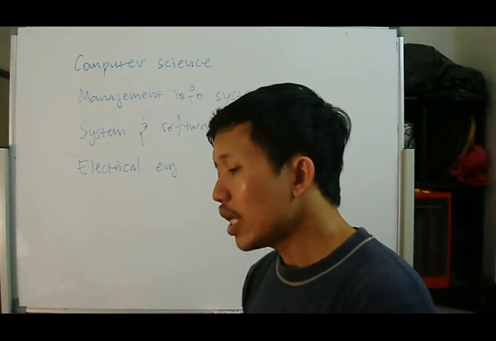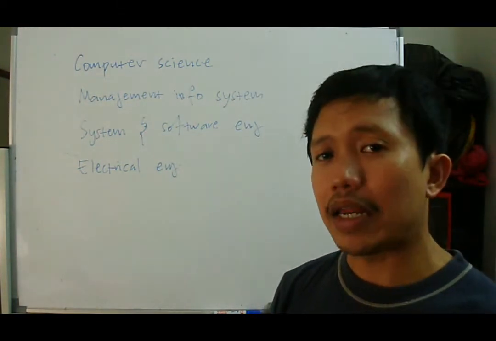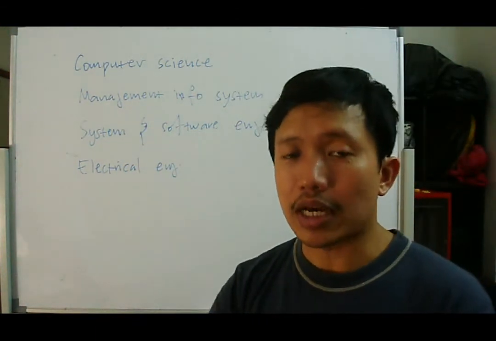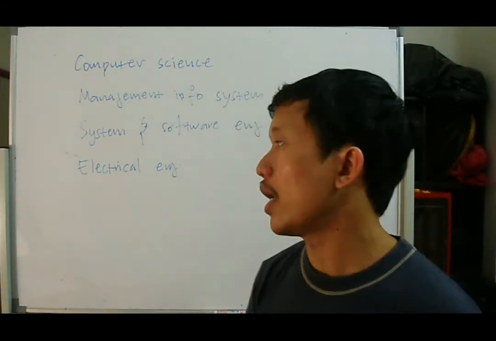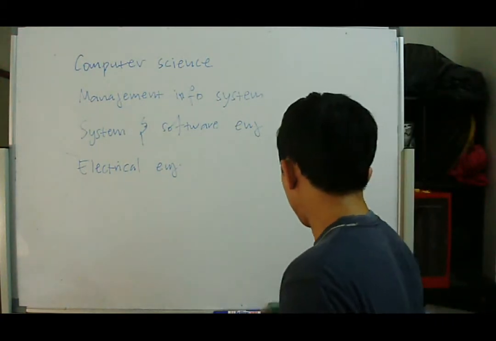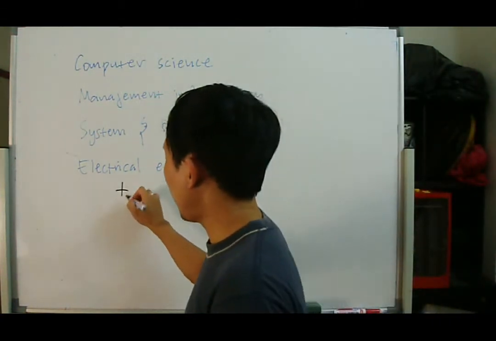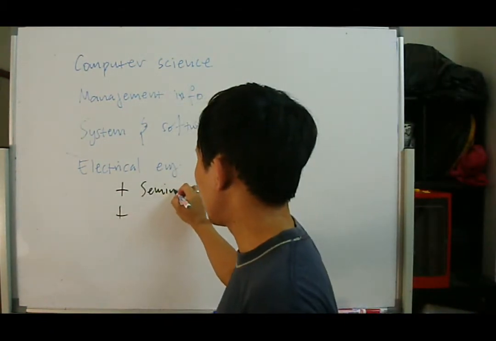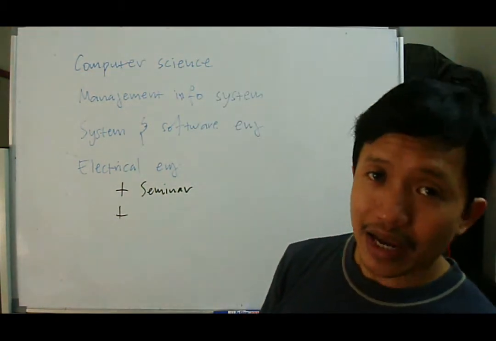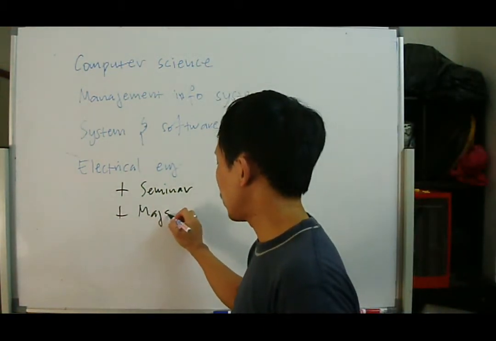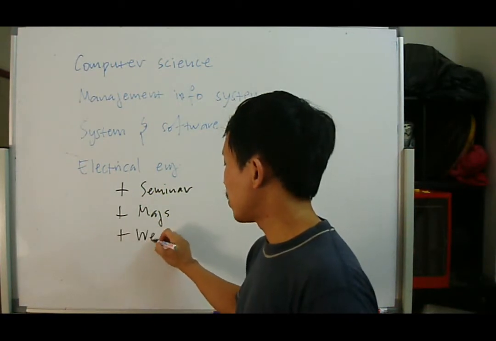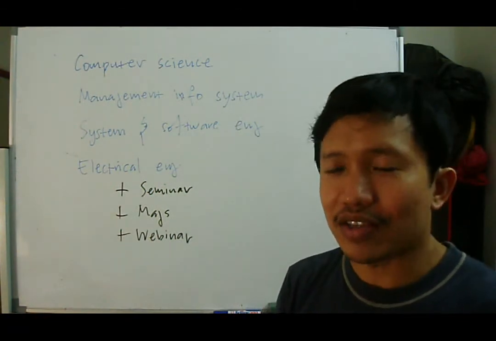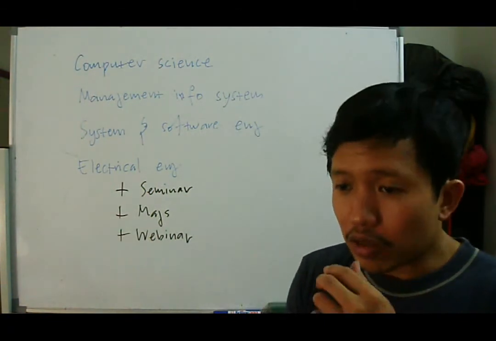Now, because IT is an ever expanding, ever progressing industry, you will have to learn more things other than the things that you formally learn at school. Which means that you have to add up and upgrade your knowledge. For example, you can go to seminars. You can refer to magazines and publications. You can go to webinars, which is web seminar. You can go to a trade fair, like PC fair. If you go to PC fair, you see lots of things like new technologies.